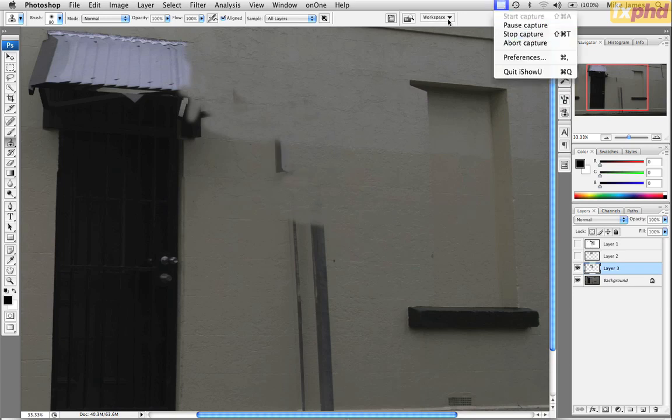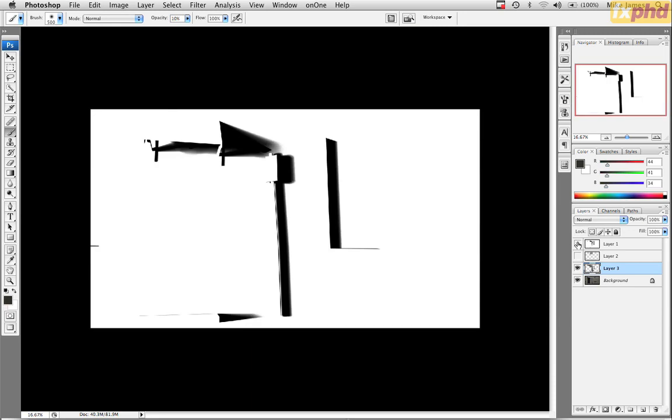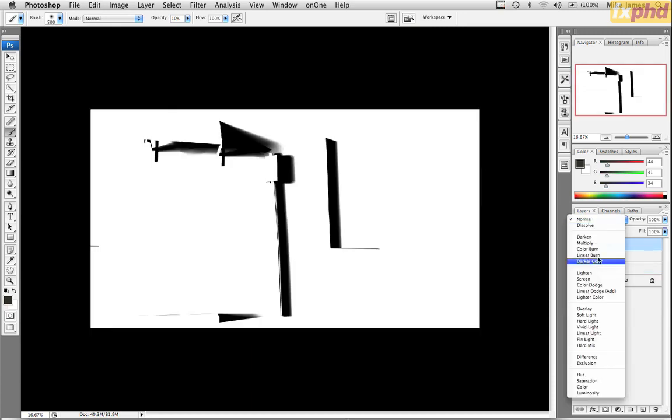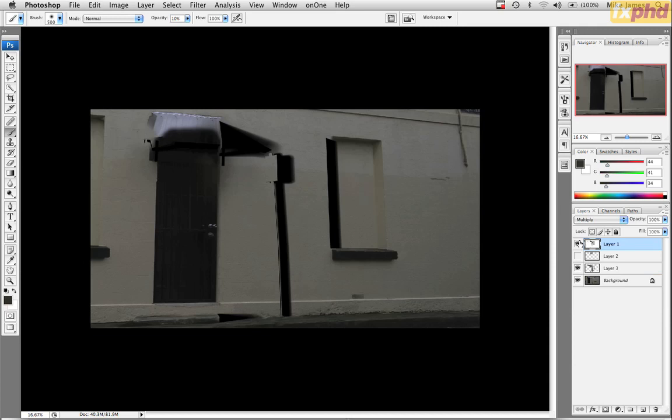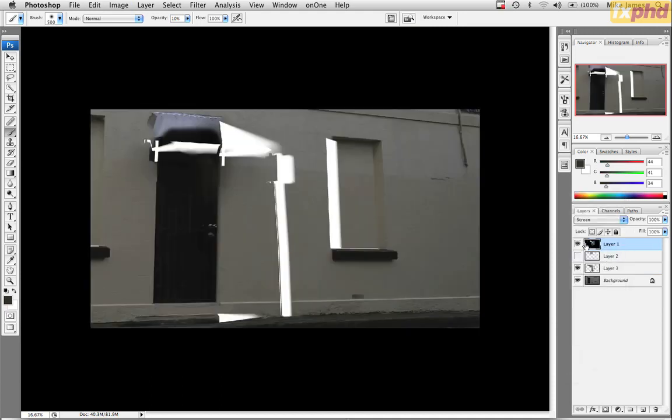Alright, so I'll pause that and I'll just finish cloning. You don't need to watch me clone. Okay, so that's kind of rough as, but yeah, just a quick clone and just looking at the occluded areas. I might invert that screen.